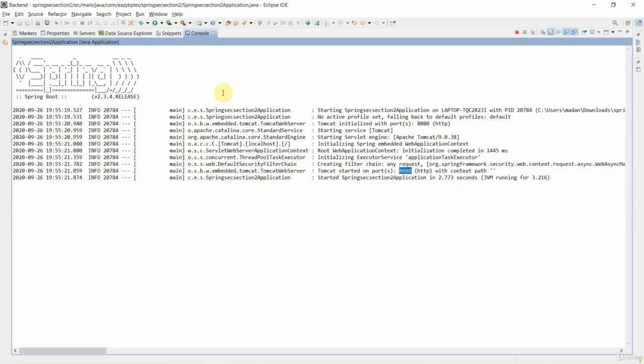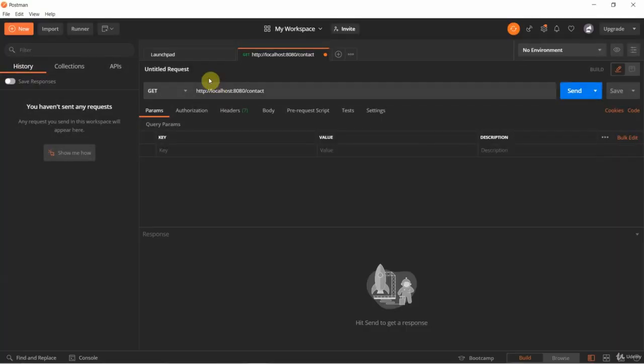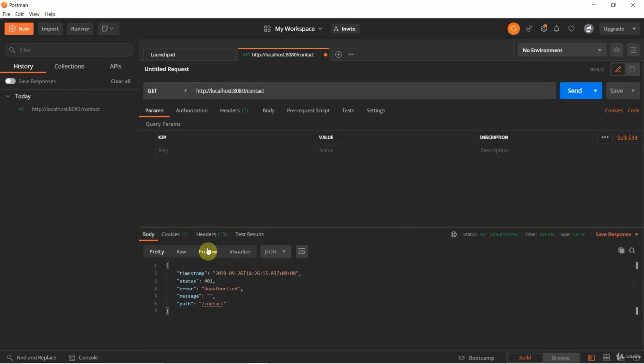Now let's go to the Postman application and test all the services that we have built as of now. The first service that I will try to test is the contact service. I have not added any authorization. So the basic expectation right now is that by default Spring Security will secure all the services that we have configured inside our application. Since this is a GET method, I have selected GET and given the endpoint URL, and I'm clicking on Send. You can see it's unauthorized. That means I have not provided any credentials, and in this scenario the server is giving a response of 401.